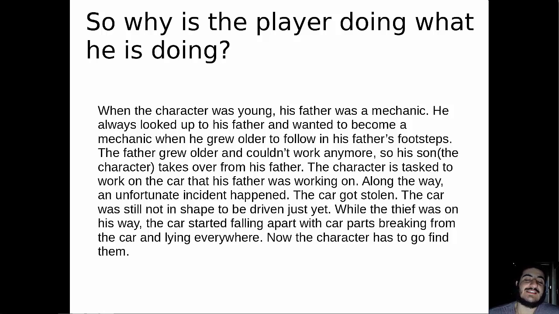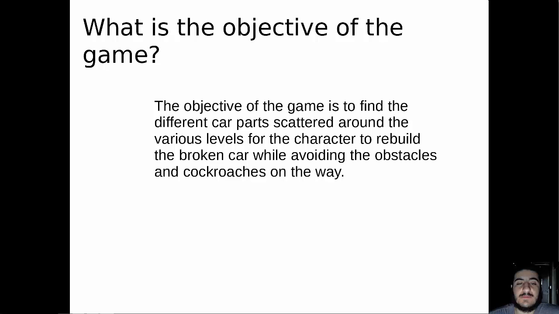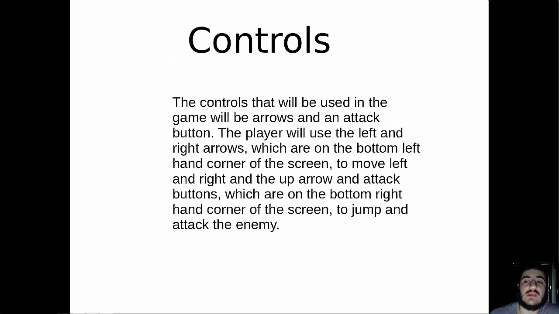Along the way, an unfortunate incident happened. The car got stolen. The car was still not in shape to be driven just yet, so while the thief was on his way, the car started falling apart bit by bit, with car parts breaking off and lying everywhere. So now the character has to go find them. The objective of the game is to find the missing car parts scattered around the various levels, to rebuild the broken car while avoiding the obstacles and cockroaches on his way.